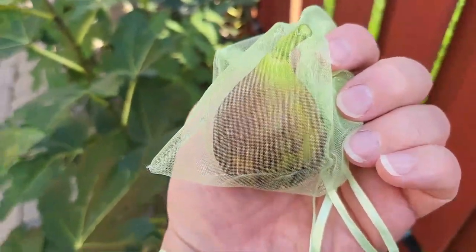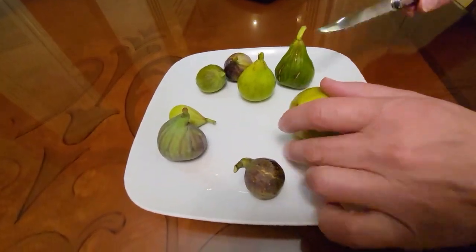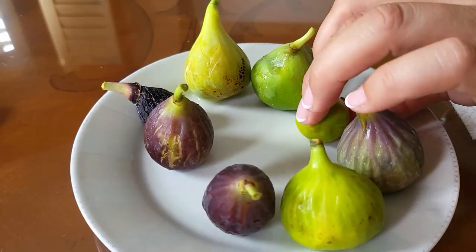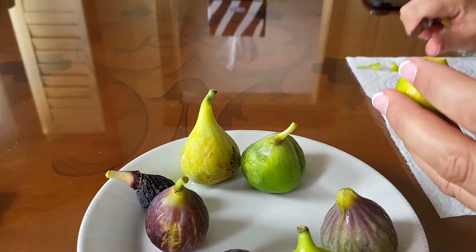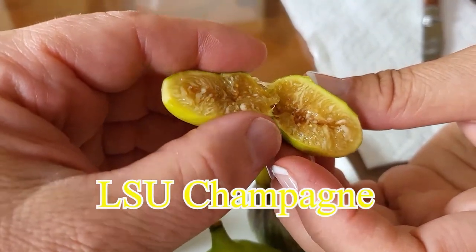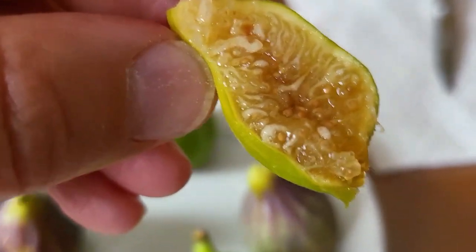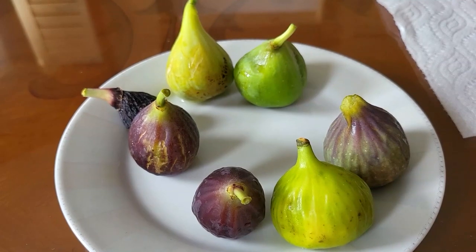The last two — best green fig and best dark fig — I'm not even going to attempt to fully answer, because the best green fig could be in the honey category, like Peter's Honey or Atreano to LSU Hollier, which is a favorite for many, or it could be a green berry fig like Strawberry Verte, Sucrete, or Smith. The same goes for best dark fig — there are dark berry figs like the fantastic and early Ronde de Bordeaux, to amazing figs like Niagara Black, which has a completely different flavor profile. So just saying dark fig or green fig doesn't really specify the taste.